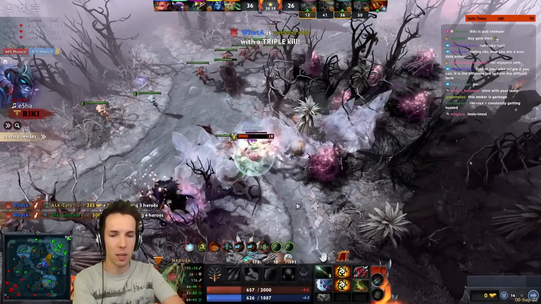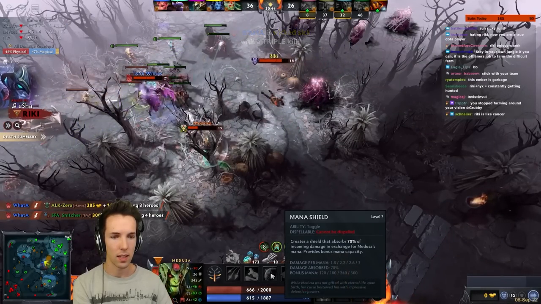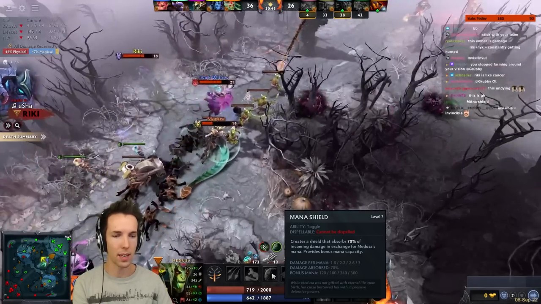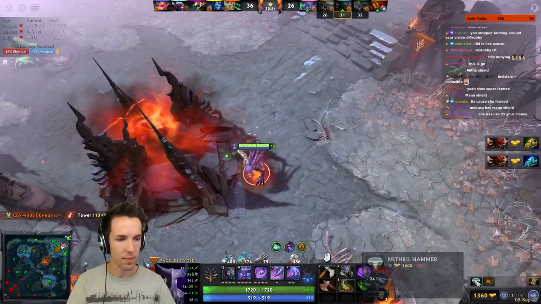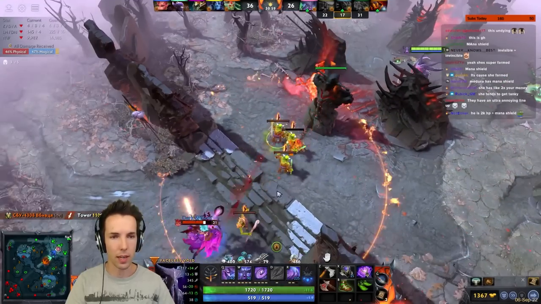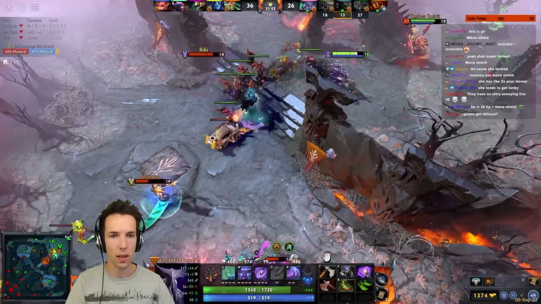Man, this Medusa seems super tanky. Creates a shield that absorbs 70% of incoming damage in exchange for her mana. 1800 mana. Your middle tower is under attack. So far, every time I join a fight, I just get wrecked. What the hell?